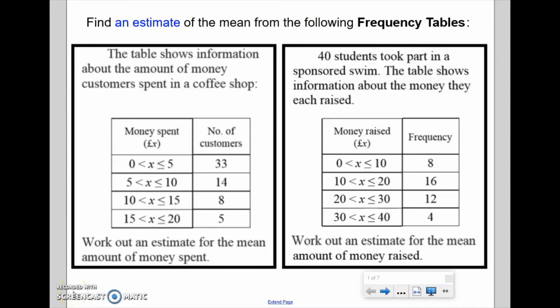Okay, so now it's your go to have a go at a few typical exam questions. So at this point, remember you have the ability to pause the video. So could you answer both of these exam questions by adding on some columns to the frequency table and working out an estimate of the mean for both questions? Once you unpause the video, I'll talk you through my worked solution and you can mark and assess your answer. Would you like to pause the video now?